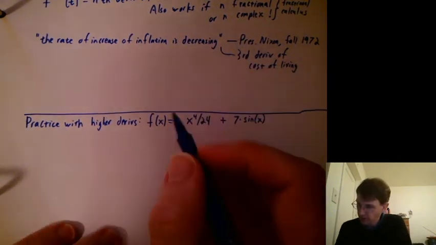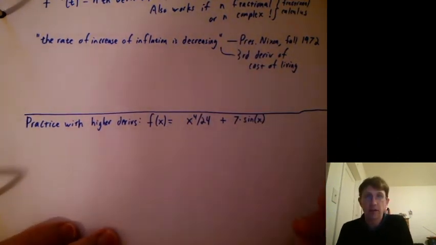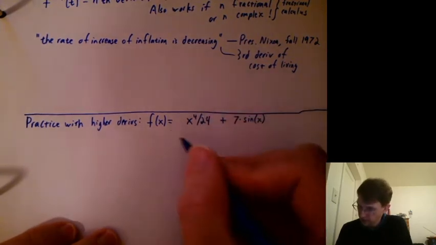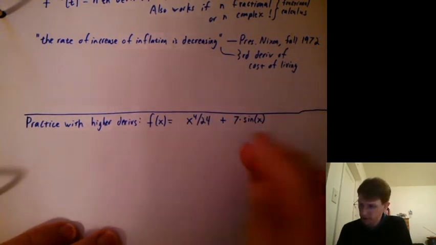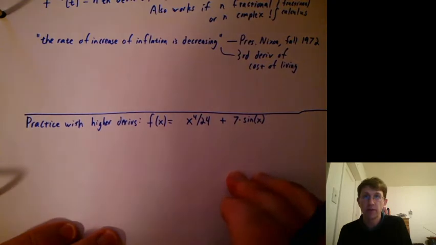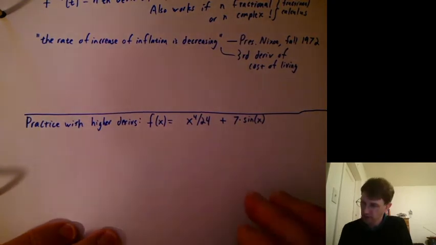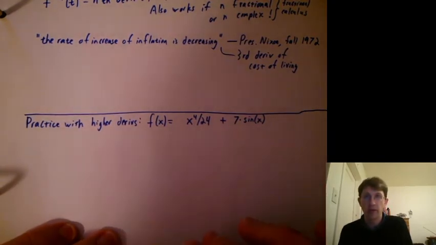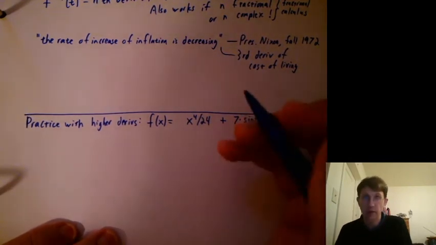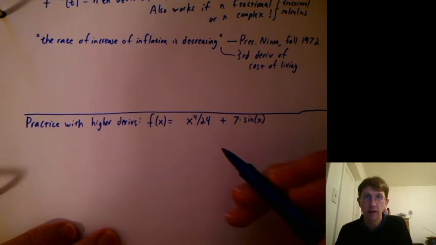All right, so I've got an example function for us to take derivatives of. Go ahead and take the first derivative. Try to keep everything in nice neat columns so it's easy to track where terms are coming from in your work. Then take the derivative of that for the second derivative, and then take the derivative of that for the third derivative, and see if we see any patterns. So go ahead and pause.